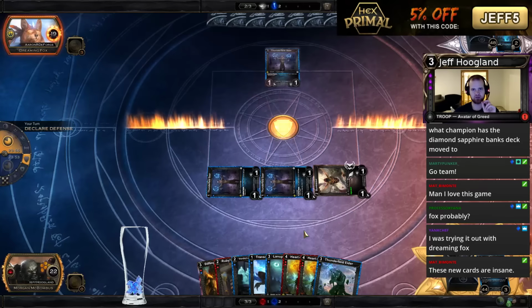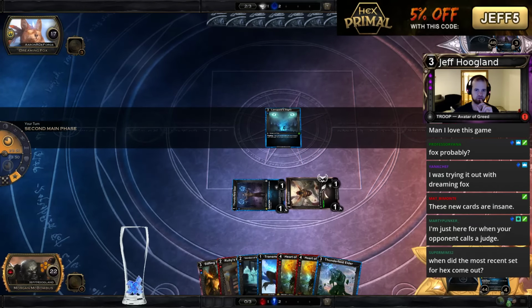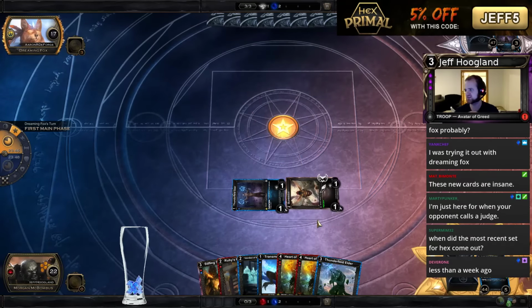So my opponent doesn't have counter magic up now because they only have two resources available to them. So I'm gonna go ahead and jam this Lanupaw plus sight in here. Feels like our best window for it. We're gonna have to discard a card otherwise. They brought in Verdict. When did the most recent set for Hex come out? The 28th, so 6 days ago.